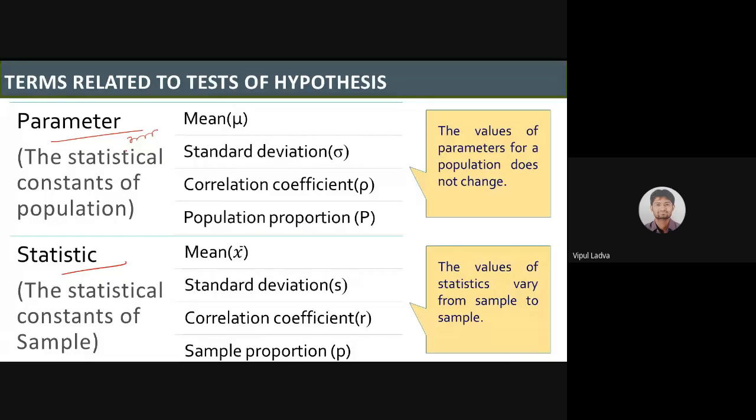Okay, good. As I said, we need different notations. The mean for the entire population we are going to label as mu. The mean for the sample, we will use x bar. The standard deviation for the entire population will have the small sigma sign. Here we will be using small s. Similarly, you can identify that we need different notations. Here also I'm dealing with the standard deviation, but this standard deviation is for the entire population, and this will be for the samples.